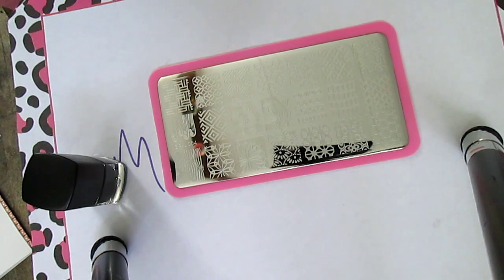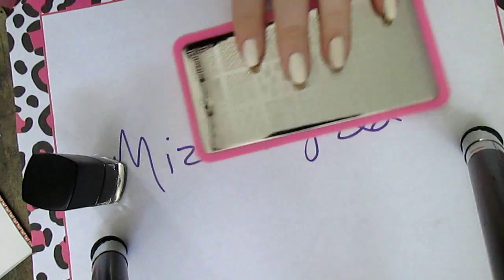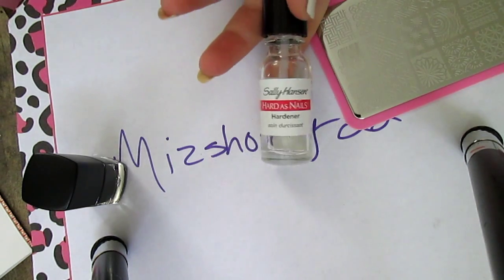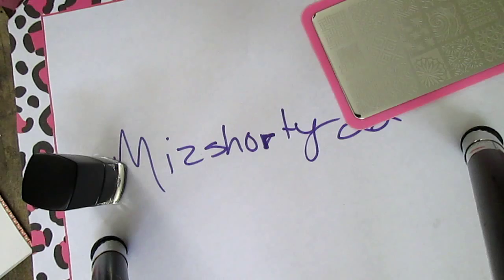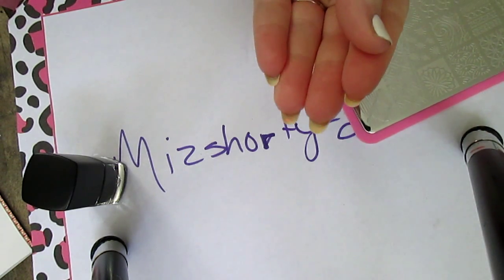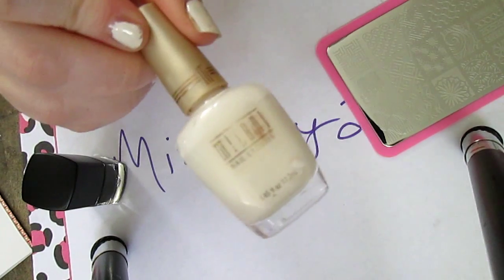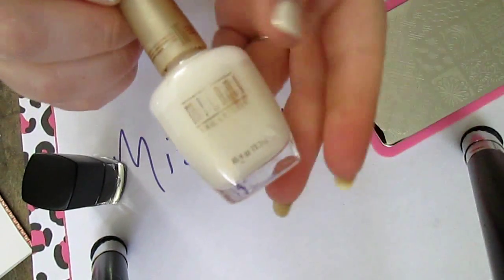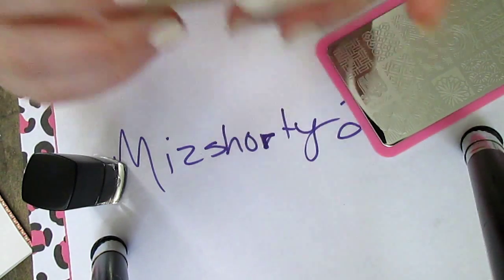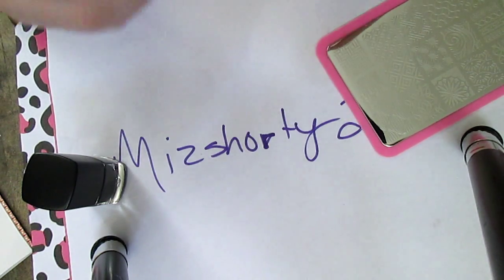Hopefully you saw it with the blue film on. So what I just have on my nails, I just put a base coat, which was my Sally Hansen's Hard as Nails. I love this thing, and it makes my nails not break, and as you can see, they're getting pretty long there. And then for the white on my nails I have this Milani nail lacquer in white. Plain and simple, but it's not really a white, it's kind of like a cream white.